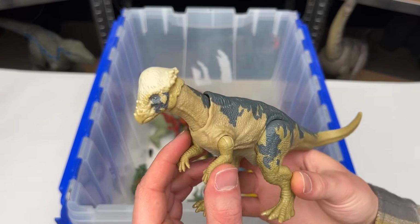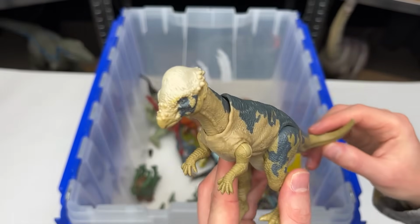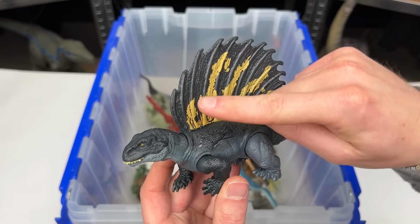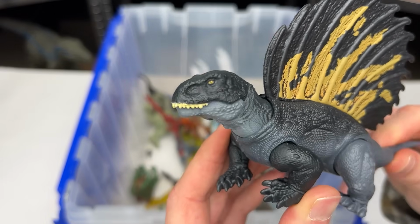Here is a Pachycephalosaurus figure in the tan and blue coloring, and it's got an attack action that when you press down on the tail, it has the headbutting action. This is the Edaphosaurus dinosaur. It's pretty cool looking. It's got this huge spine running along its back, and on this figure, you can use the tail to control the head to move back and forth.